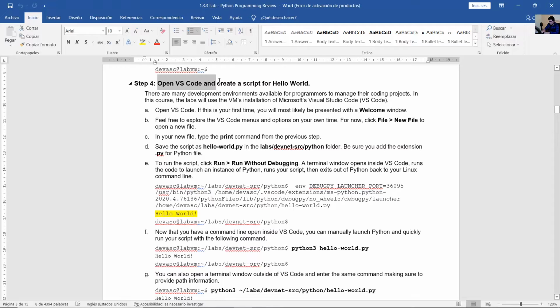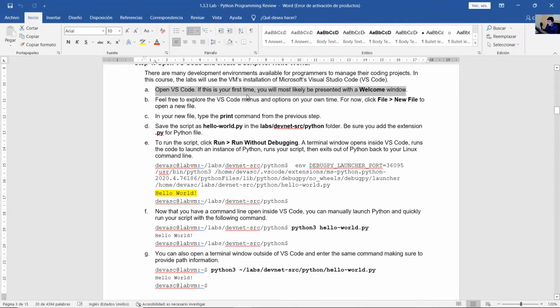Open Visual Studio Code and create a script for Hello World. There are many development environments available for programmers to manage their coding projects. In this course, the labs will use the virtual machine's installation of Microsoft Visual Studio Code (VS Code). Open Visual Studio Code. If this is your first time, you will most likely be presented with a welcome window.